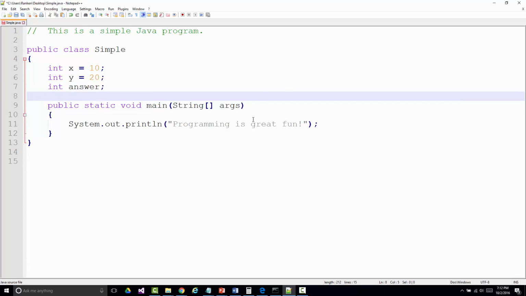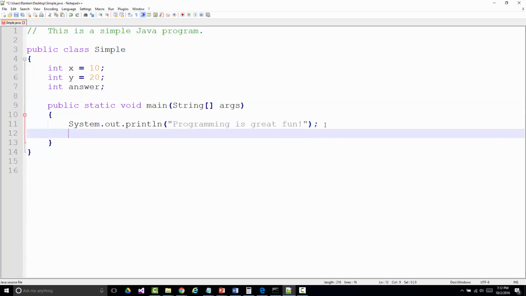Okay? Now, programming is great fun. Now if I said answer = x + y, totally legit, and that would give me 30 for answer. But instead, I'm going to say add2, and I'm going to pass x, and I'm going to pass y.